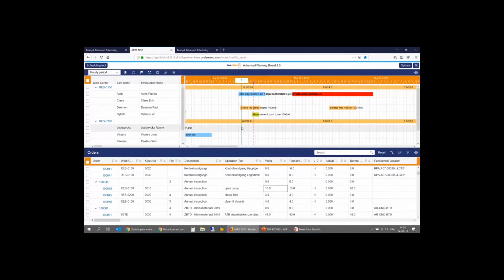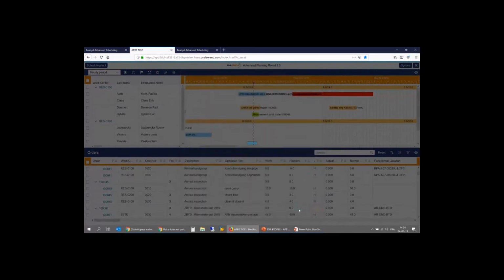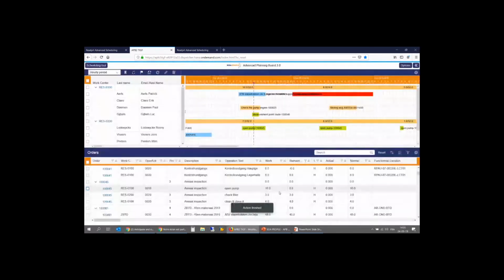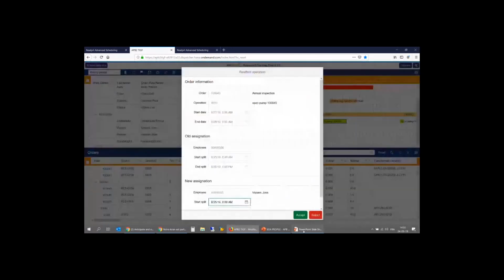But I can also, of course, change that. I can delete the allocation and do the same now. If I reallocate that to that person, and now I decide to allocate the whole job to that person, the system will create two allocations, because we cut the 16 hours into two pieces. Now maybe I can reallocate this job to another person, and so decide to do a two-man's job like this.